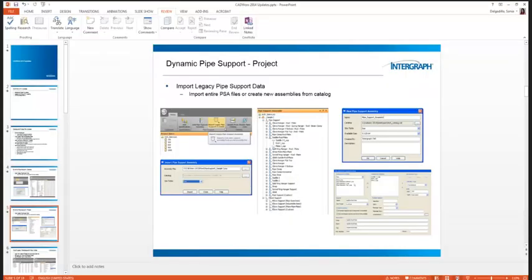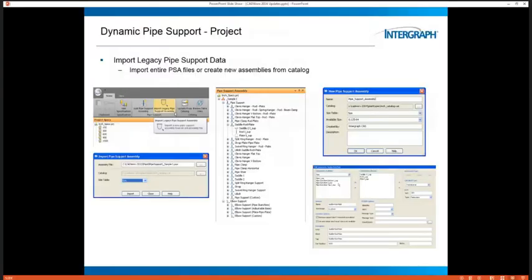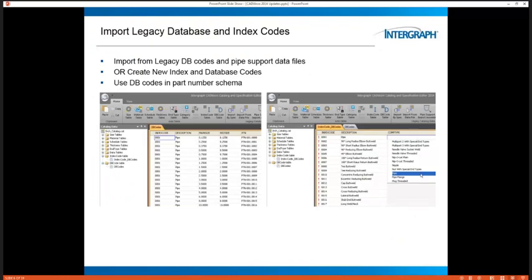All right, so let's go ahead and continue here. There's been a couple of other minor updates to the catalog. Well, this one wouldn't be so minor if you are using the db.dat file. So this has been highly requested by our existing users in 2012. They wanted to keep the same part numbering schema they had in 2012. So now what you can do is import the same database codes that you had available per spec in 2012. So you don't have a limit of how many database code tables you need.